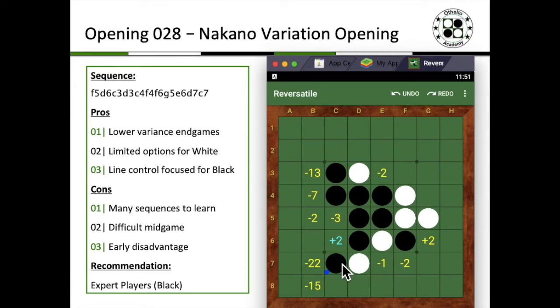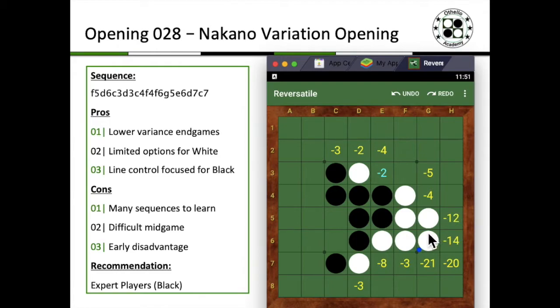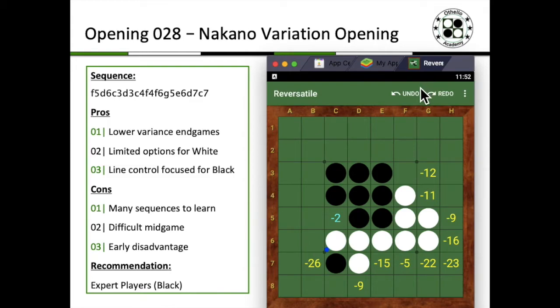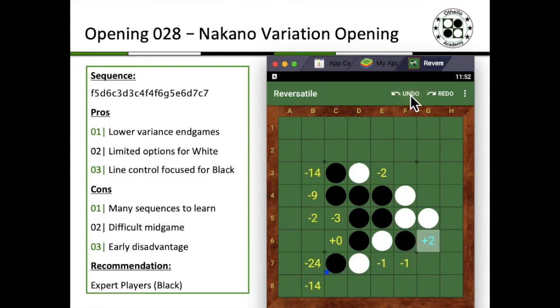Definitely the flip side is that it's usually a very difficult mid game to actually control that line. But if you're able to learn that many sequences, you'll be able to do a very comprehensive control on this opening, and with this variation, it's also quite intuitive, probably in the opening. So you would probably expect White to either jump in to centralize to C6, which you would just simply cover back to C5 by regrouping back into the center, or if White just goes to G6 to group over that side, you would just simply regroup and make a compact shape across your group shape, and of course if White does the same thing, you then regroup. So I think the first few moves that follow are very intuitive for Black.